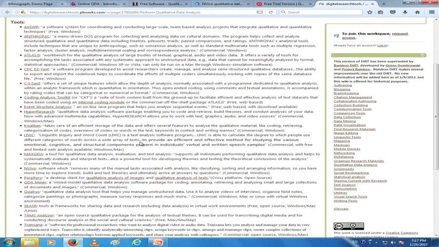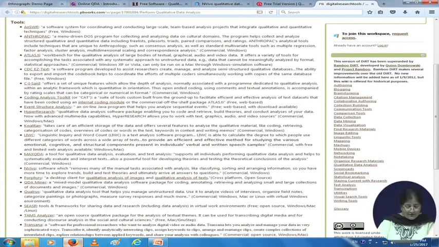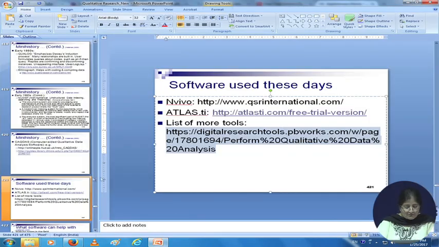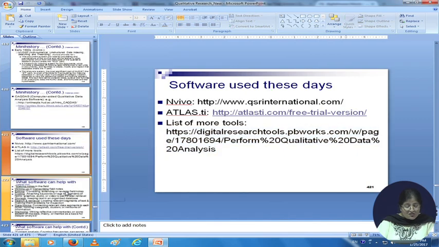So you can pick out different ones and add them to your repertoire depending on what you find helpful. Very, very exciting stuff.